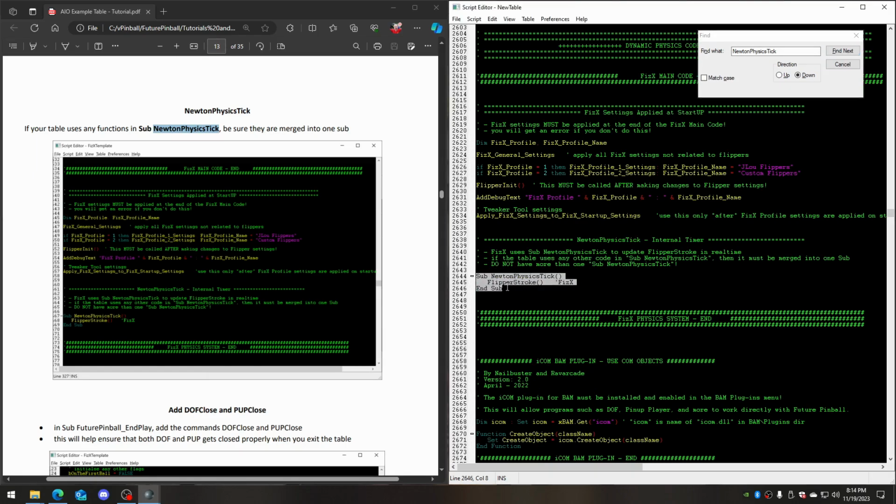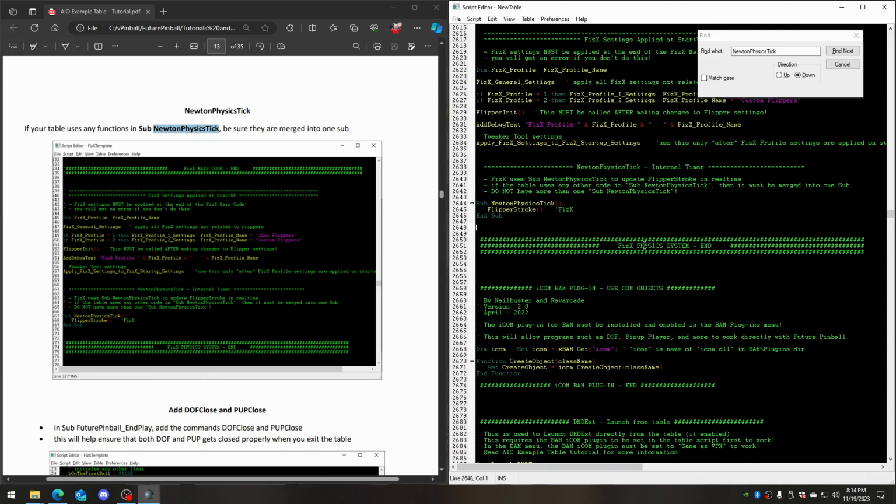What it's trying to tell you here is if the table has this sub and has code inside its own sub, then you need to merge them both into one. That's all this is talking about. Most old tables won't have this, but some newer ones might. So you just make sure that all the code is merged into one sub Newton physics tick. That's all that's telling you.